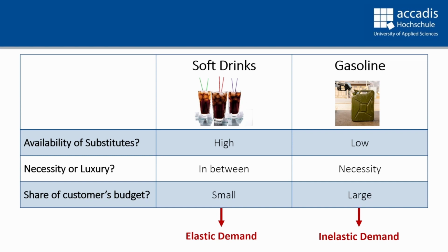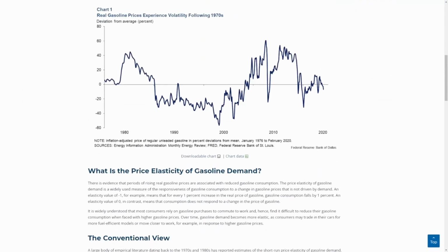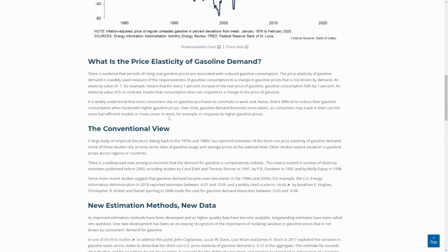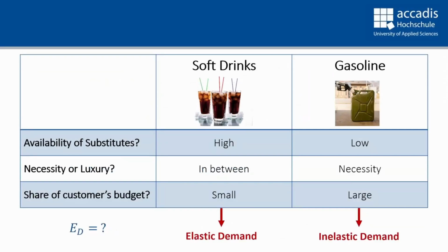We want a concrete estimate of the price elasticity of demand if we want to decide on a pricing strategy. Of course, the figures we discussed were estimated by professional economists with lots of data and quite complicated statistical methods. But even with less data and simpler models, we can get a pretty good first estimate of elasticity that we can then use to inform our pricing decisions.